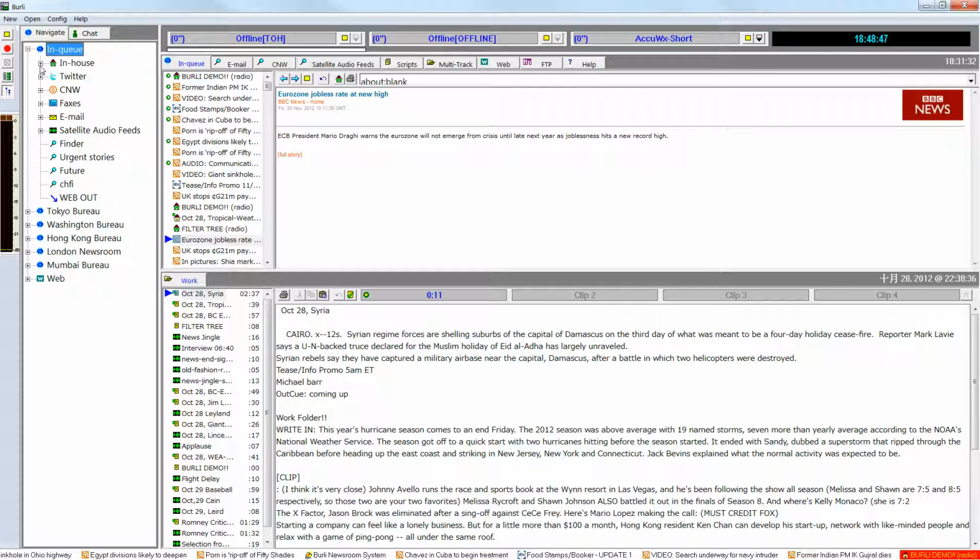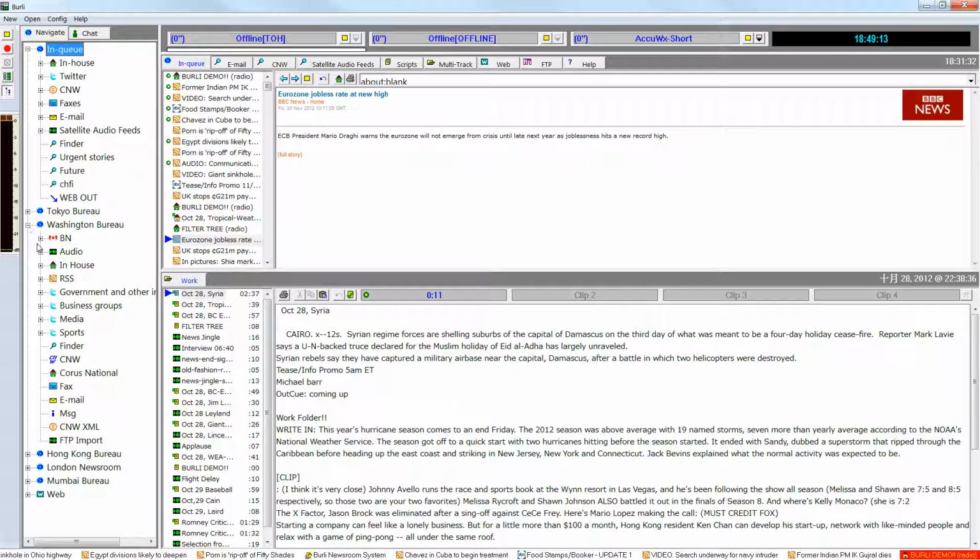Both you and your fellow journalists or editors will find it extremely helpful to have a complete list of information sources. In addition, resources can be easily shared between different locations through direct network connections. In other words, someone at a workstation in Vancouver can see all the in-queue data of other bureaus in different cities, such as London, Mumbai, New York, or Washington.